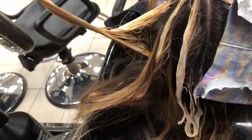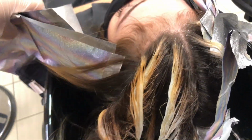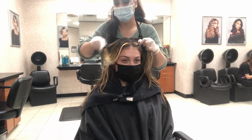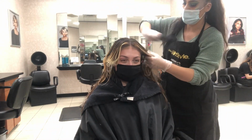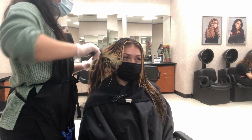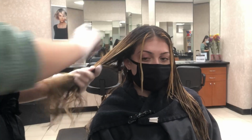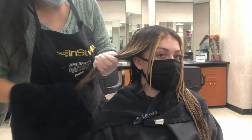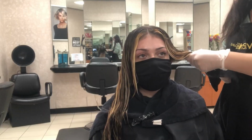So now I'm just taking the foils out and turning my client slightly to the left and rinsing out the left side. Then I'm going to pop her back under the dryer and mix her glaze while the right side is still processing underneath the dryer, and then I'm going to take her back to the sink and wash everything out completely, condition it, and now I have her back at my station ready to get the glaze put on, and I'm combing it all out, making sure it's nice and towel dried.